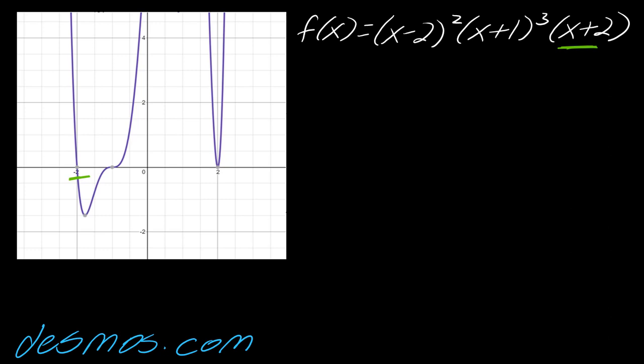So there's that one. Notice how the graph just goes whoop, straight through, okay, at 2. The next x-intercept I have is here at -1. Look at what's happening at -1. It's going zoop, zoop. It's acting like x to the 3rd. It kind of mimics that behavior at that 0. And -1 has a multiplicity of 3.